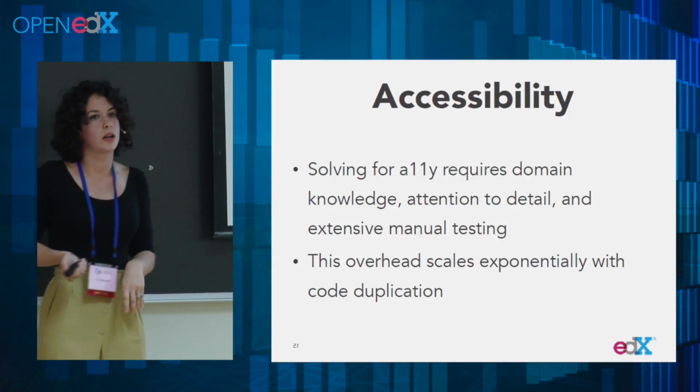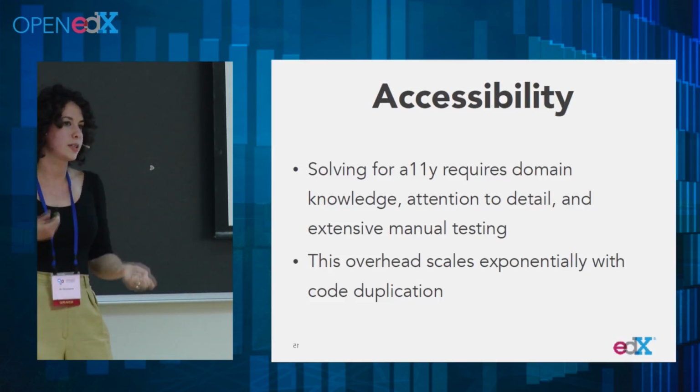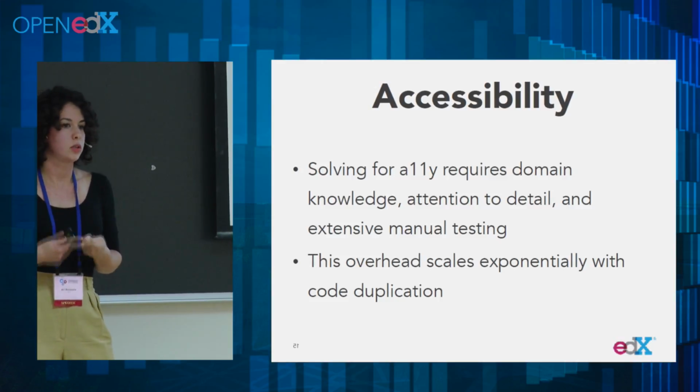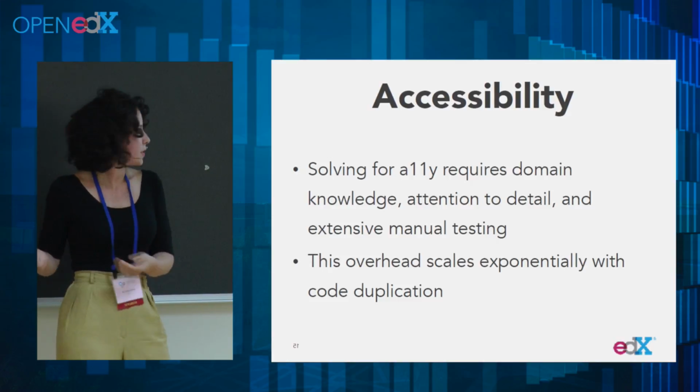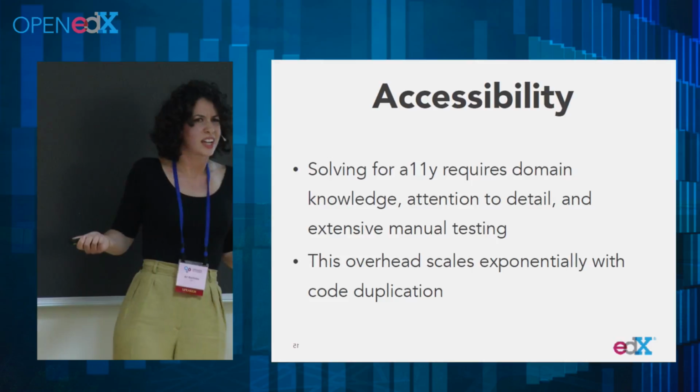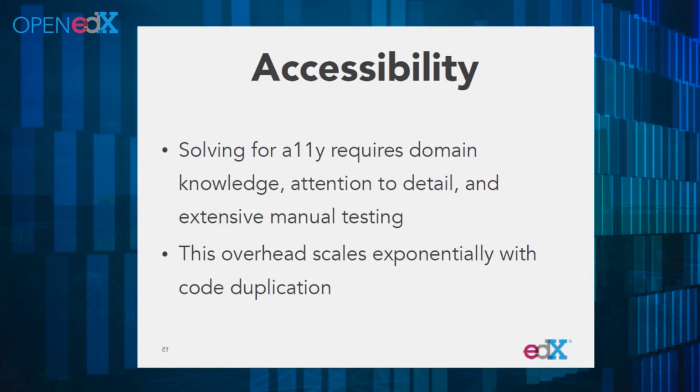Accessibility is another big concern. edX, as an organization, is very committed to providing accessible software both to learners and then, as Shelby mentioned earlier, on the studio side as well. But accessibility is kind of a hard problem. Solving it requires a lot of domain knowledge. You really have to know what you're doing. You need a deep understanding of the ways disabled users may or may not use the platform. So this is a big developer pain point.